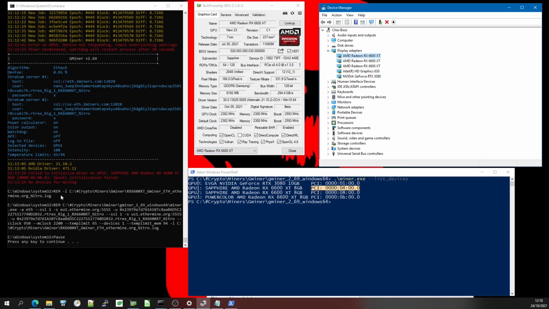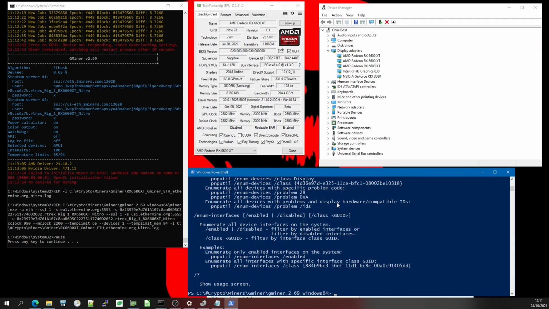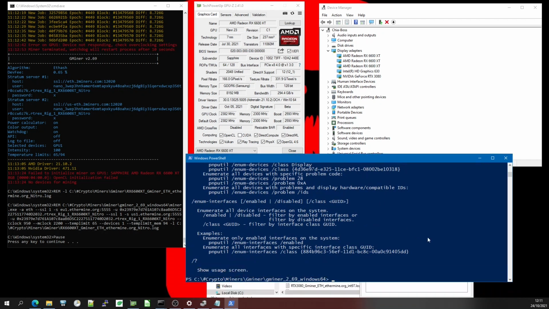But there's another way we can do this, and we can include it in our script. The next step is, instead of having only this script running, you're going to add some code so that if the card fails, it will disable and enable the card and try to continue mining. There's a command on Windows called pnputil. I'm just going to give it an enter, and lots of options appear.